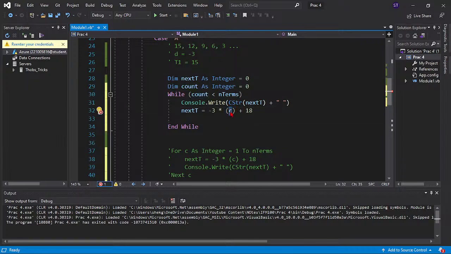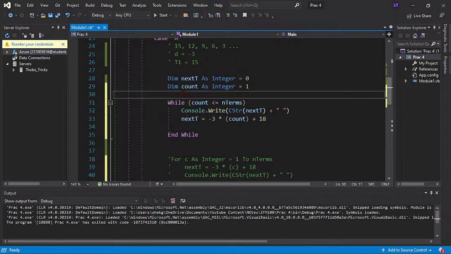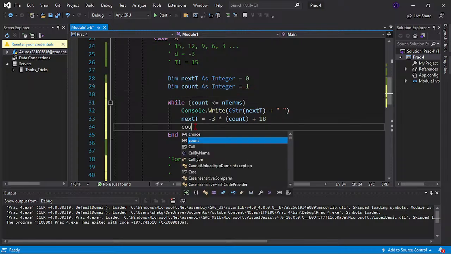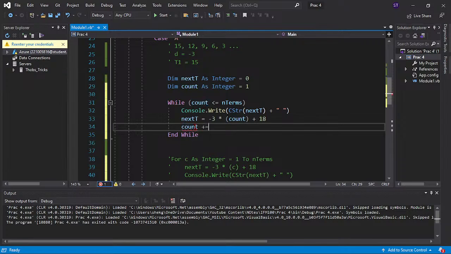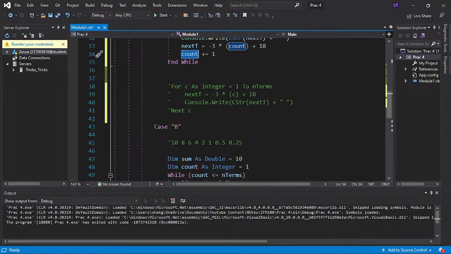Come to think of it, I'm going to have to increment this by 1, and then here I'm going to say equals to. So what's basically going to happen, here I'm supposed to increment count, which you can just say count plus equals 1, which is the same as saying count equals count plus 1. Don't be confused. This is the other way you can do your while loop, right? At the end of the day, this will just be used to hold the next term here. Then the count will be used to count, same as what this for loop is doing here.